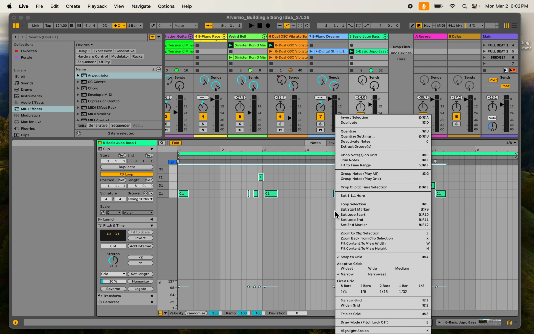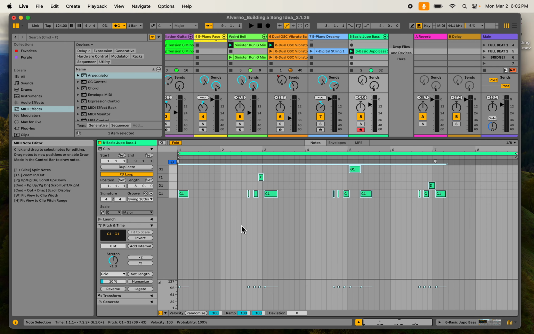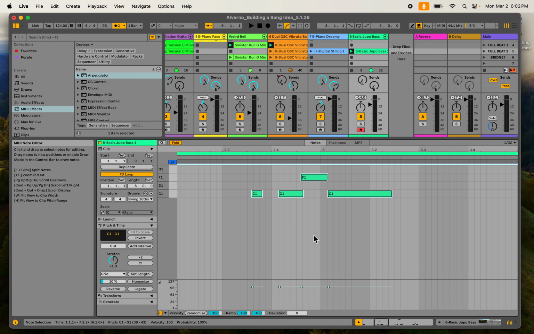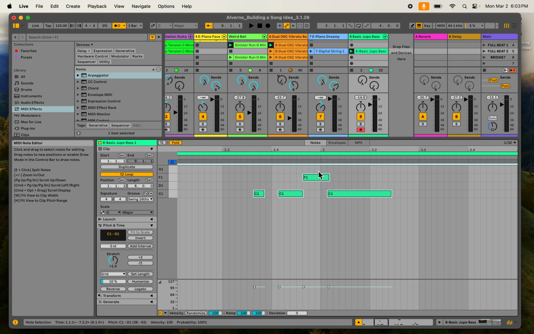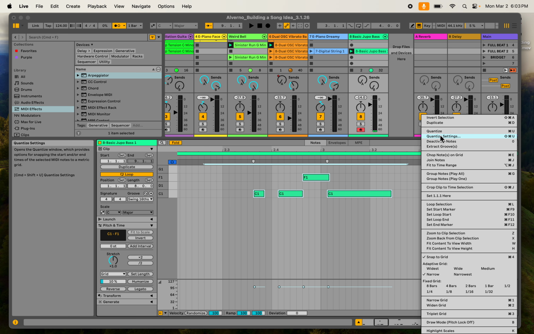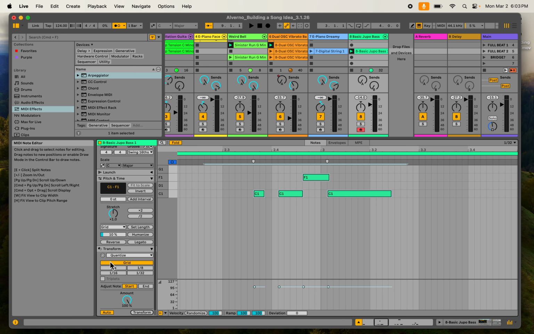You can select all by dragging a net around, or you can press, on my computer it's Command A. And then I'm going to right click, and I'm just going to select quantize right away and see what it does. Let me undo and redo that again and zoom in to see what it does. So right click, quantize. Did you see these snap into place? Quantize. And if you'd like to go into quantize settings, it will open it up on the left hand side.